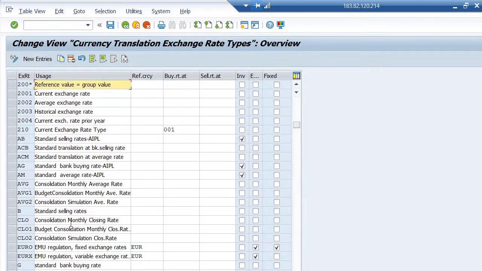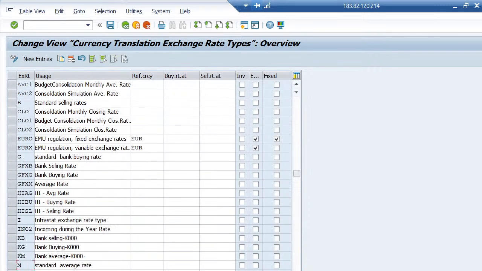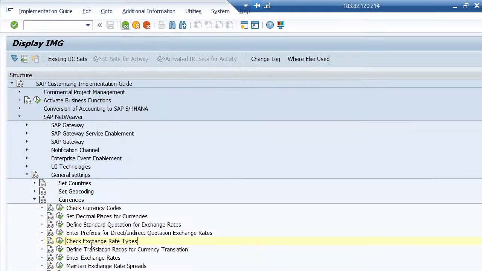But the standard ones are, as I told you, B for standard selling rate, G for standard bank buying rate, whereas M is for standard average rate. So all these are predefined in SAP.